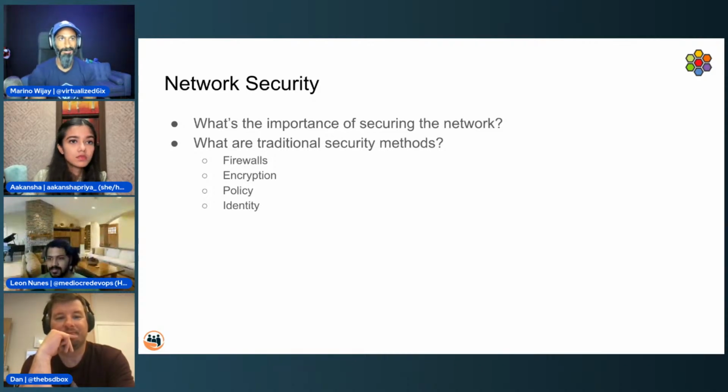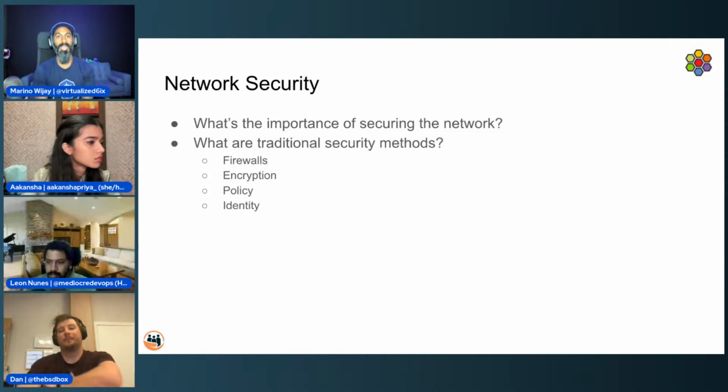And then we have policy. Policy is kind of related to firewalling because we have a policy which basically says this can do this, this can do that, this is allowed to do X, Y, and Z, or isn't allowed to do something. We could have multiple policies and multiple definitions in that policy. In the world of Kubernetes, we have something called a network policy, which at its very basic level says service A can talk to service B, but service A cannot talk to service C based off of these conditions.